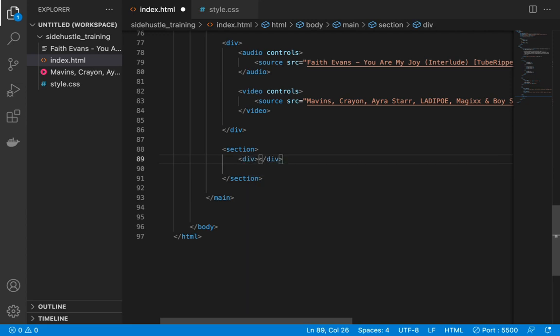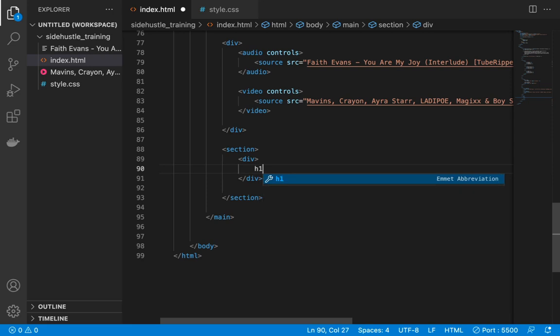I want to make three divs, and inside each one an h1, which can be what we are working on: HTML.